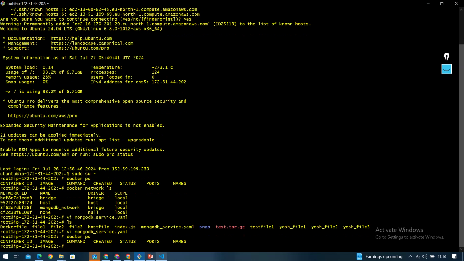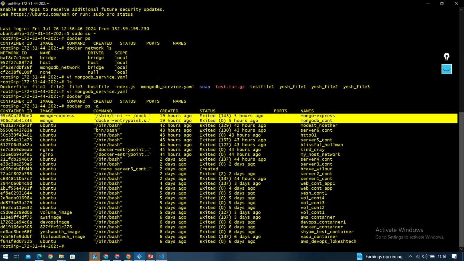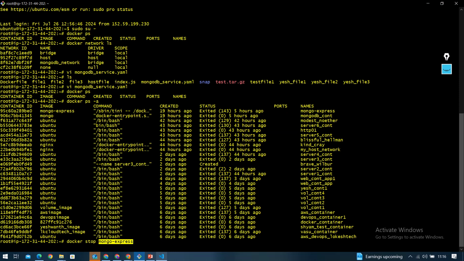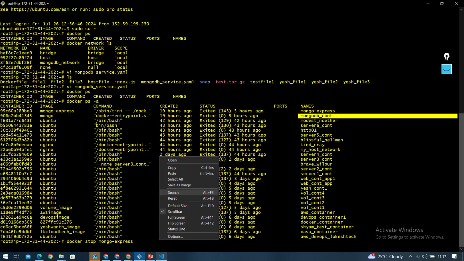Docker ps, no Docker containers running. Docker ps -a. I will remove these two containers. Docker stop. To avoid mistakes and conflicts, I'm just giving it again and again and removing this.